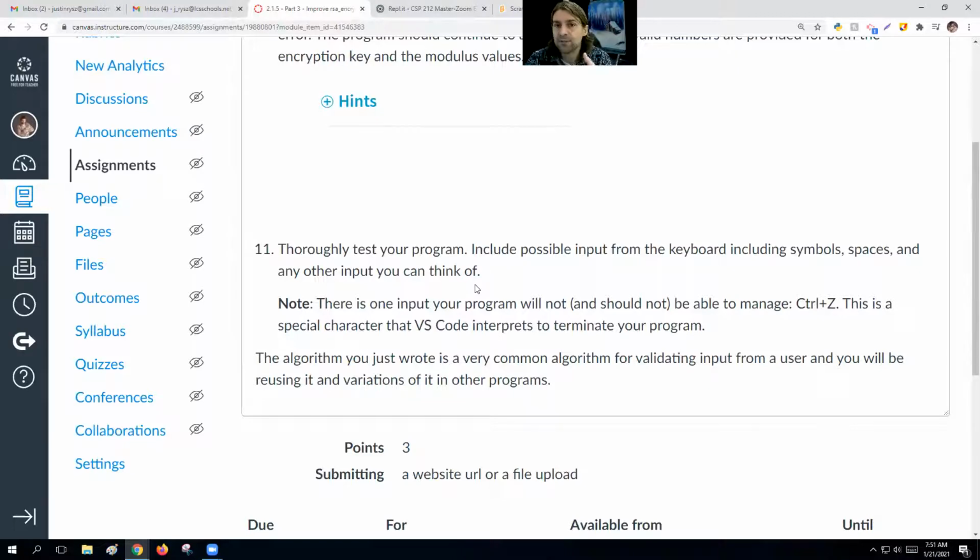If you think about it, we first want to double check that the input they sent for RSA is a digit. If not, we want to re-ask them the question. You can think about that statement in your head: while that is a digit, we're going to move on. If it isn't, we'd go through. So while the input is not a digit, we're going to have to ask them that question.